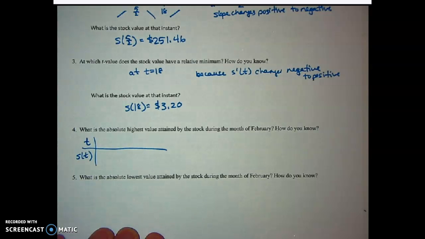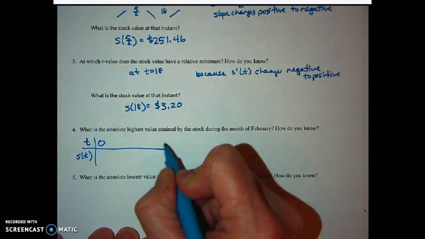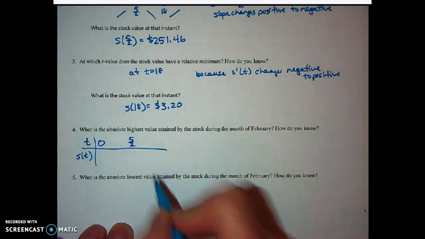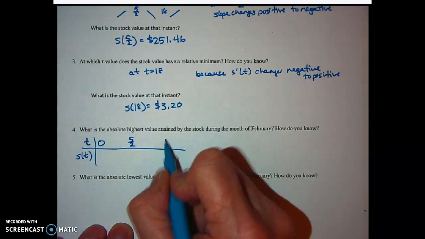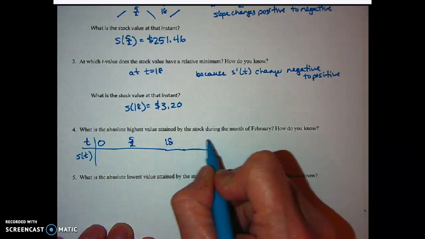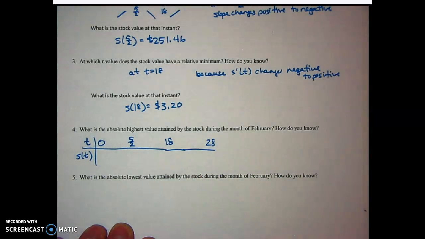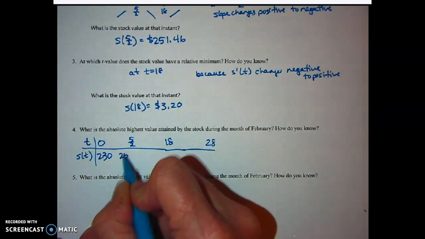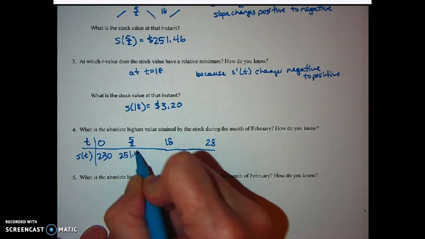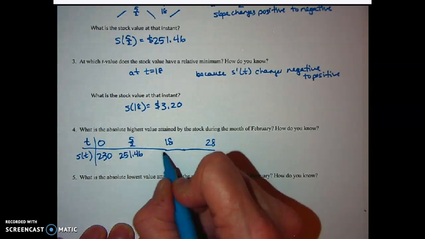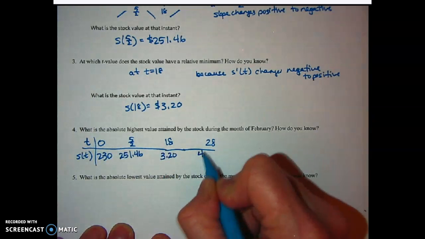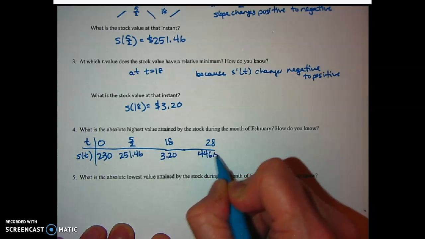Let's evaluate those critical values. Any maxes and mins are going to occur either on the first day of the month or at the peaks and valleys. So on day 2.5, 5 halves, possibly on day 18, or possibly on the last day of the month. So if we take those values and plug them into our original function, we're going to get 230. You can pause the video and get these values if you want, but I just put them in the calculator, 251.46. We already calculated this one together as well, those two middle ones. And on the 28th day, it's 446.53.